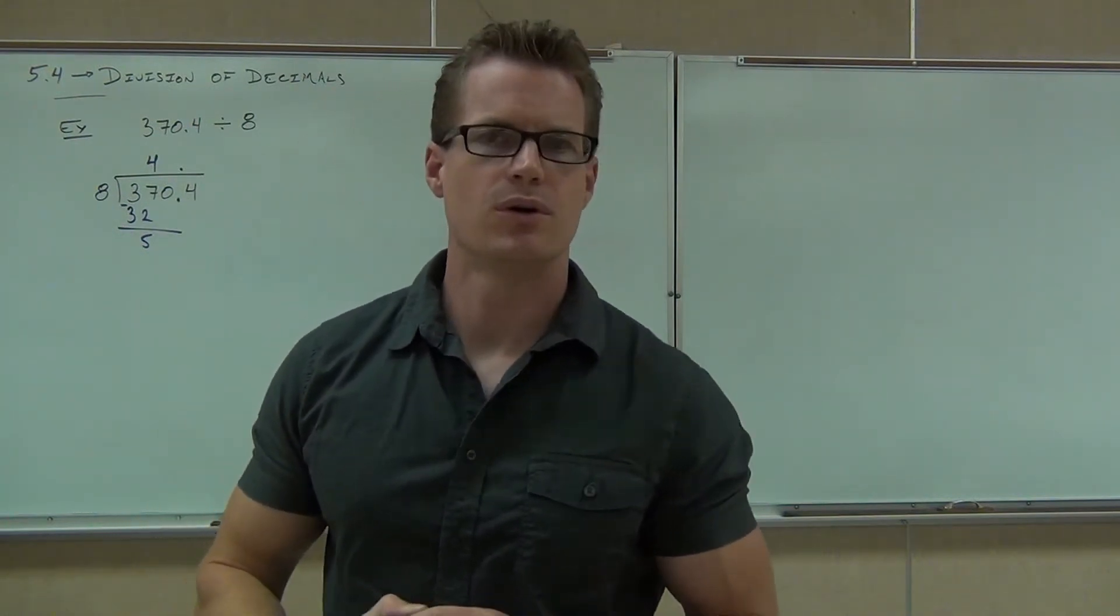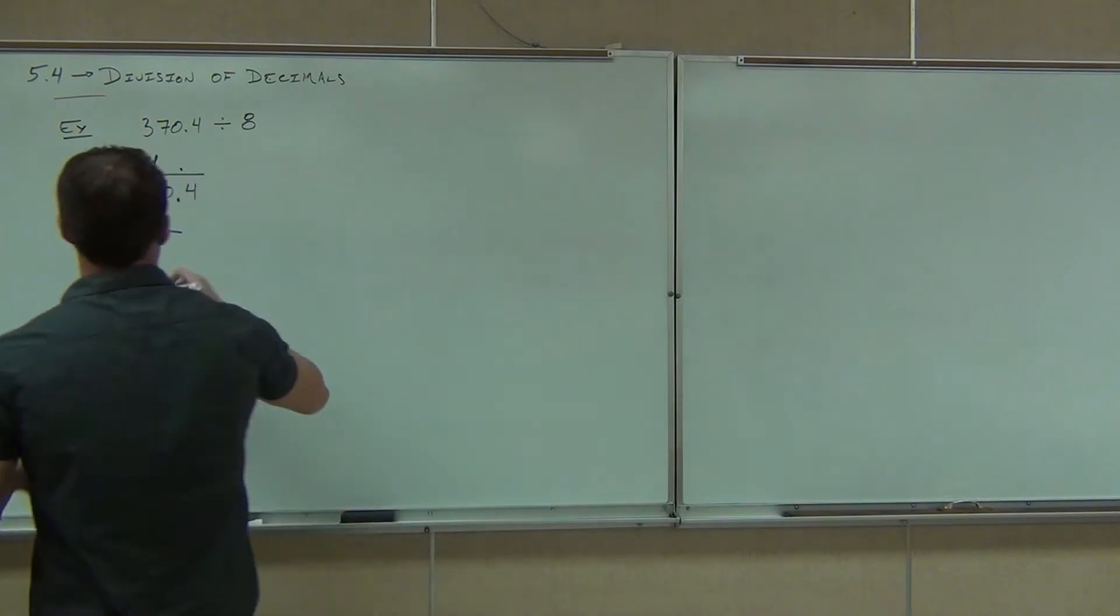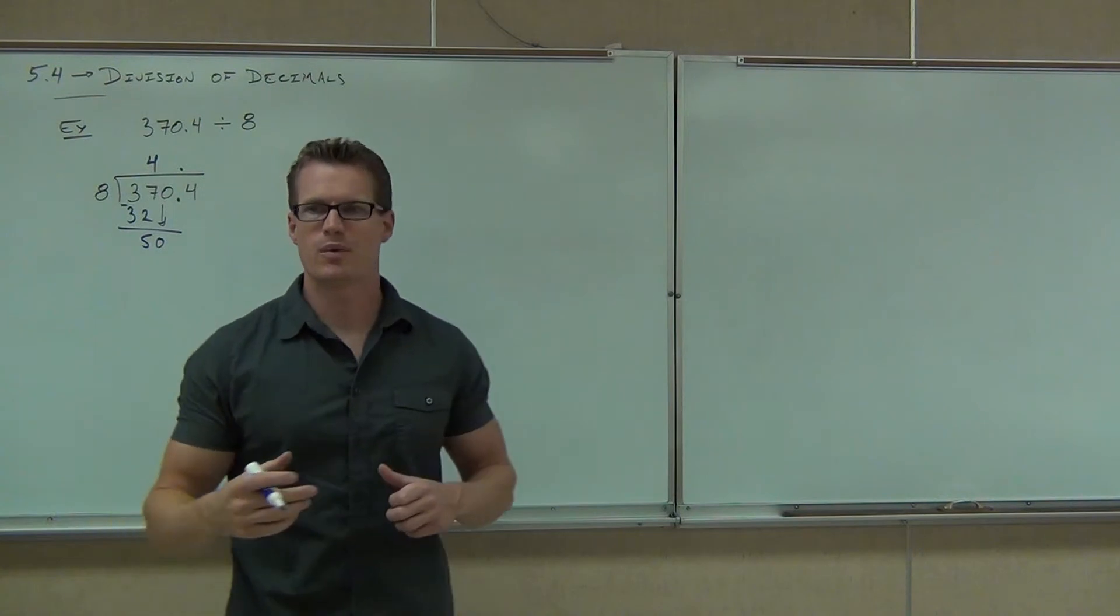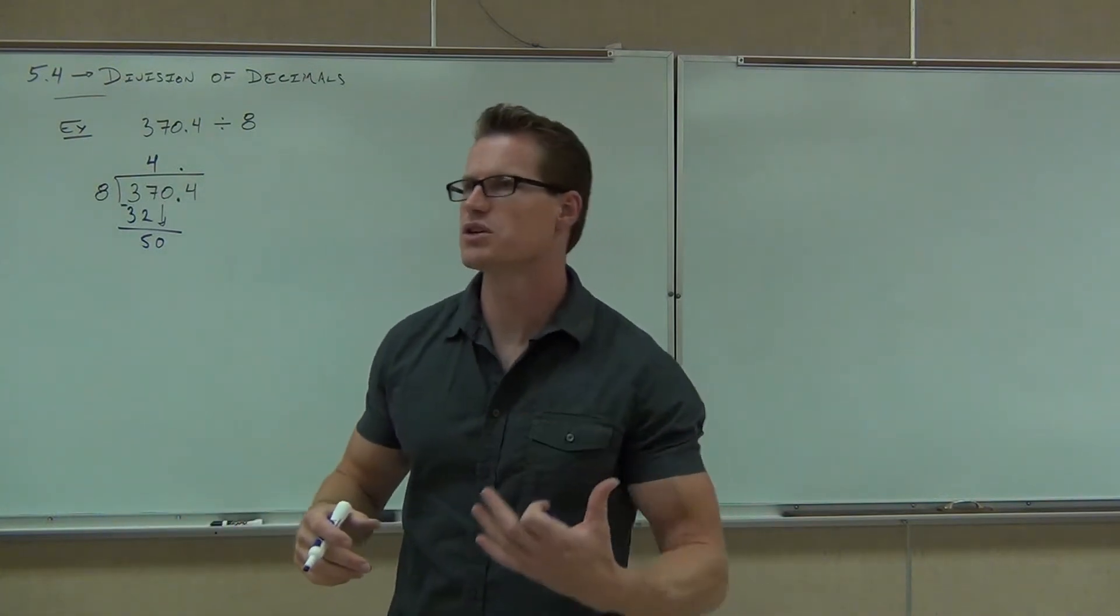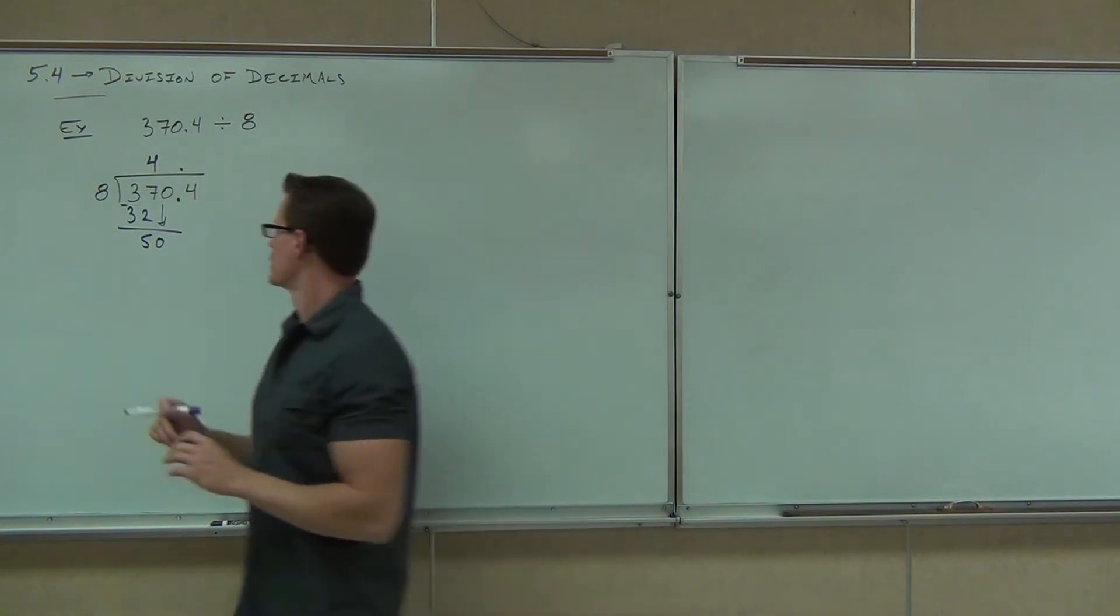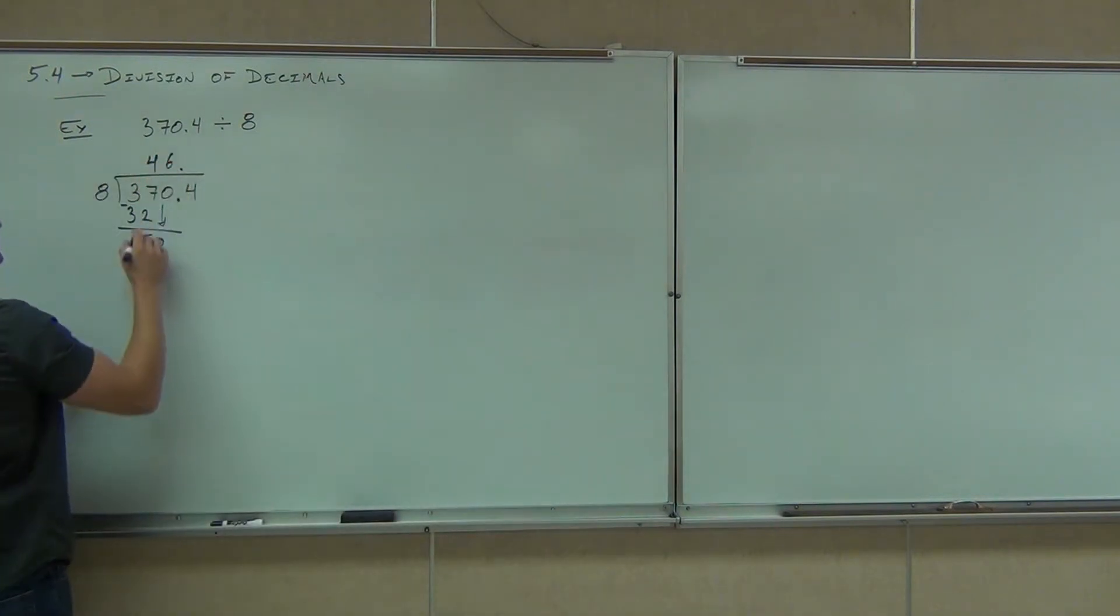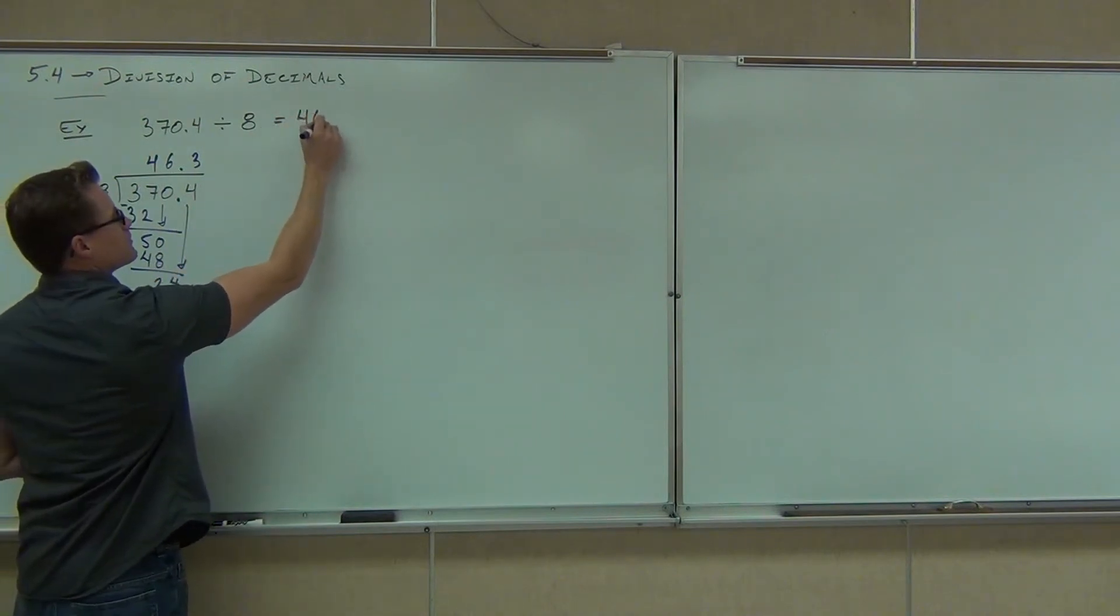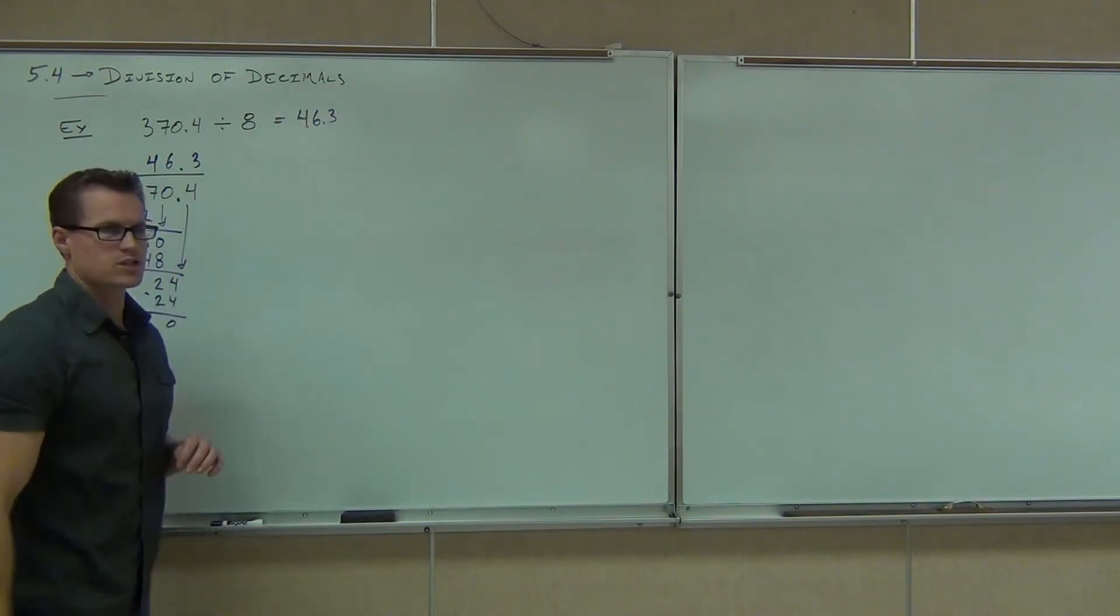Now what are we going to do? Drop down. And we repeat the process. It's called the algorithm. The algorithm is just a process that you do to get an answer. And we check how many times 8 goes into 50. That is 6. So 6 goes up here. We subtract. We'll get 2. Again, we'll bring down that 4. Goes in how many times? 3. We're going to double check to make sure we don't have a remainder.